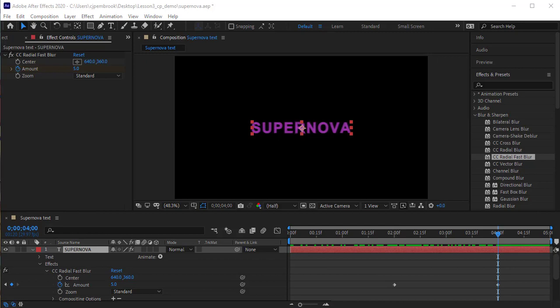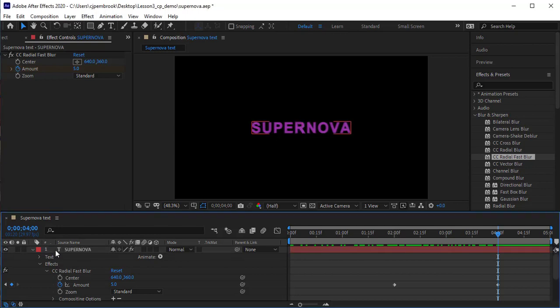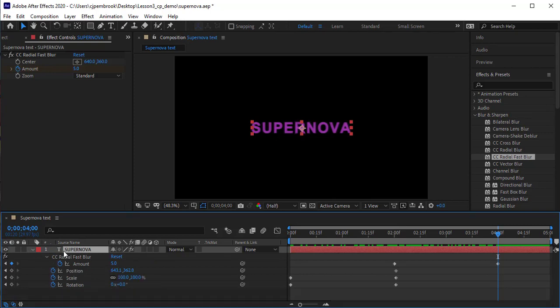So we got a lot of keyframes here. We want to do some easing and everything. So what we should do is use, we were introduced to it this week, the infamous Uber key. You select the layer and then press U on your keyboard, and then that will show us all the layers where we have our keyframes here.